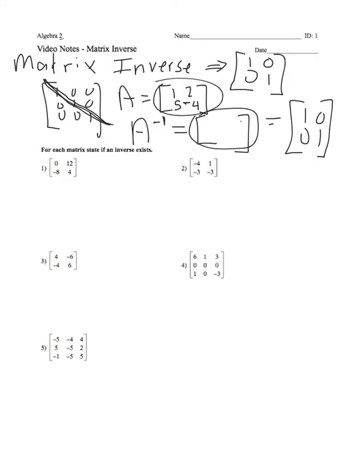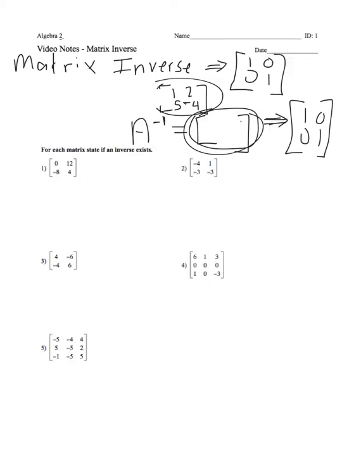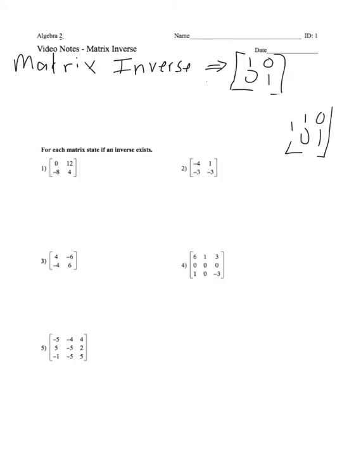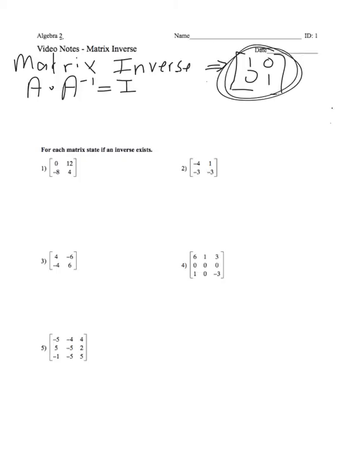So this times this ends up being what is called the identity matrix. It is often written like this. I haven't shown you how to get the identity matrix yet. That's coming next. So the symbolism for that is matrix A times the matrix inverse is equal to the identity matrix. That's usually abbreviated with a capital I. And that identity matrix is this thing.